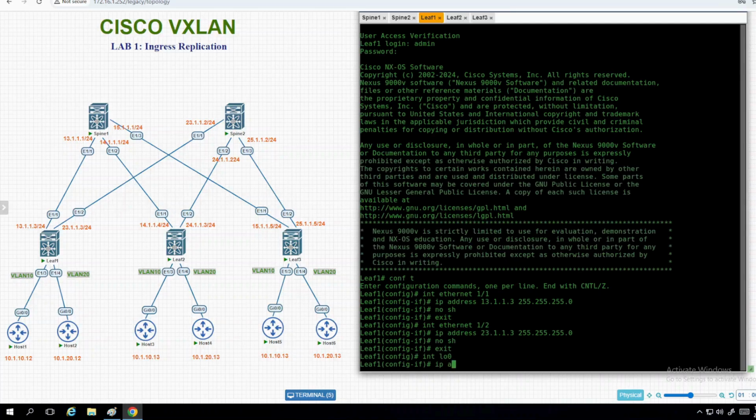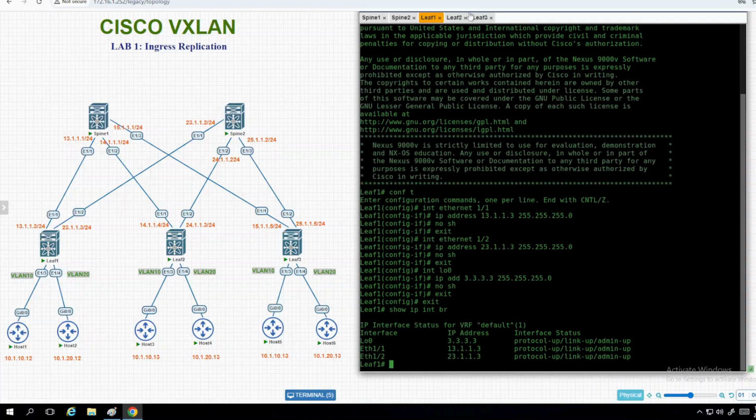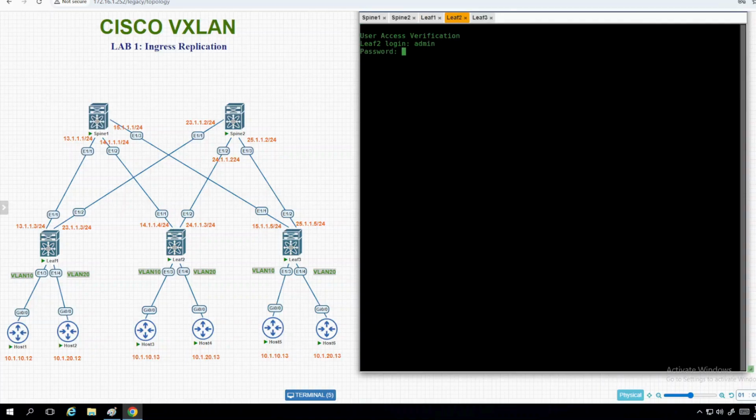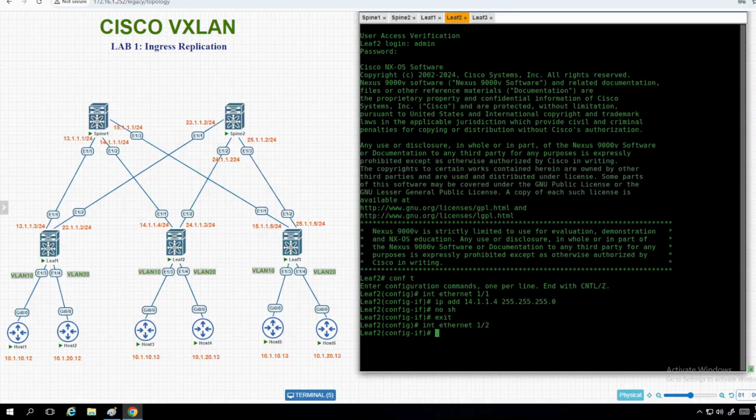Okay, let's configure the IP address on leaf 1, and then one loopback interface. Okay, let's proceed with leaf 2, and then the loopback interface.